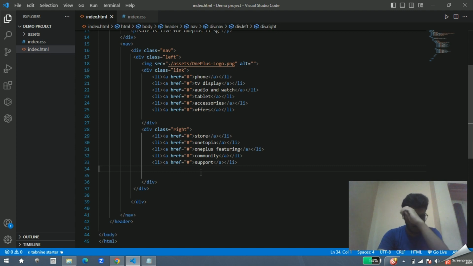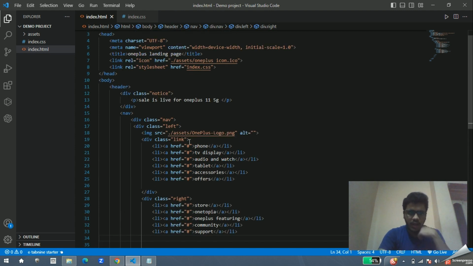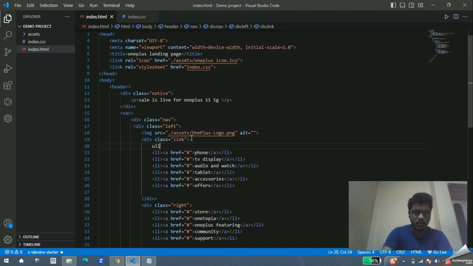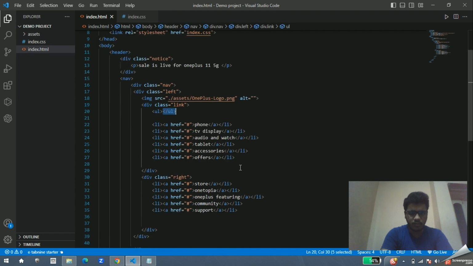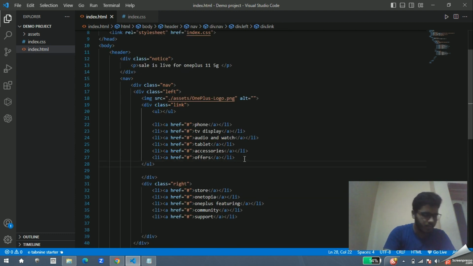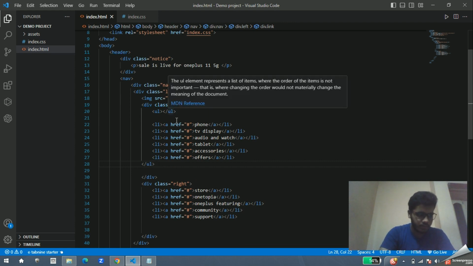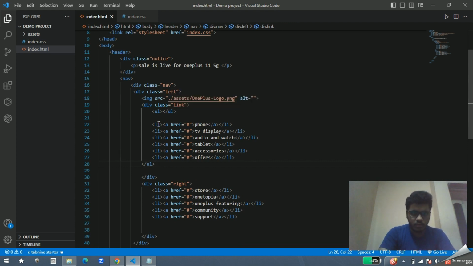And we'll take this under the UL. Yeah, this is an unordered list, right? So we need to give a UL over here. We'll close this. We'll give a class to this UL.